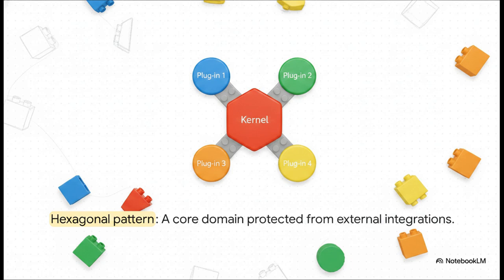The hexagonal, or ports and adapters, model shows exactly how this works in practice. Look right at the center there. You build a pure domain kernel that contains all your vital business logic. And this core? It depends on absolutely nothing outside of itself. Then you just snap on your external databases, user interfaces, or third-party APIs exactly like interchangeable plugin blocks. Need to swap MySQL for PostgreSQL? No problem. You just swap the adapter block. The core remains completely untouched. It's a real game changer.